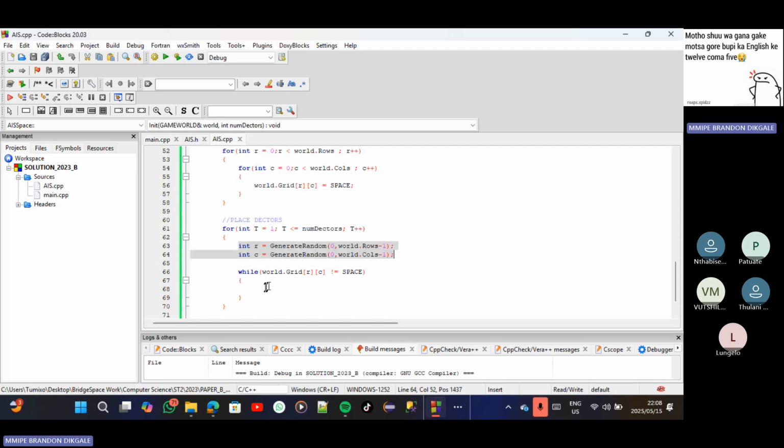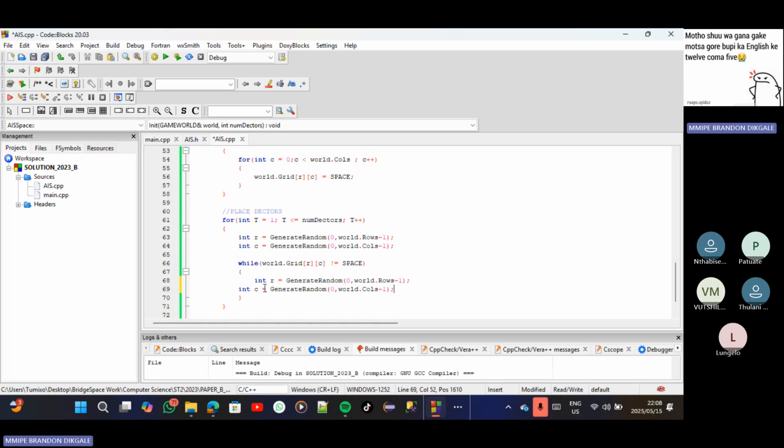A location is defined by a row and a column. So this is us generating a new location. If there is something occupying the location we got here, this while loop is going to generate a new location until the generated location is occupied by space.